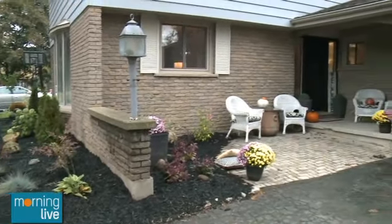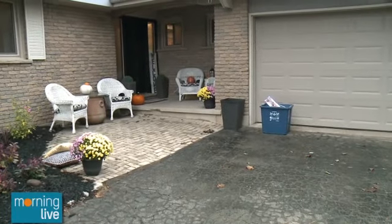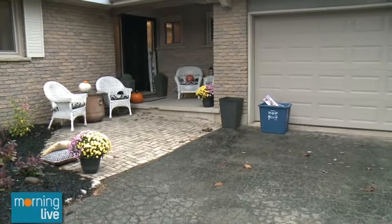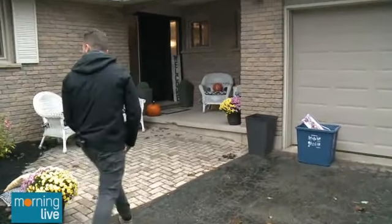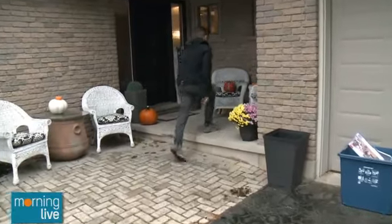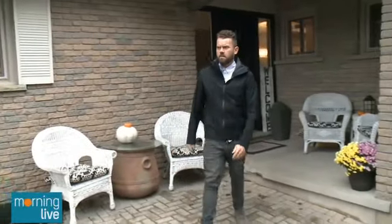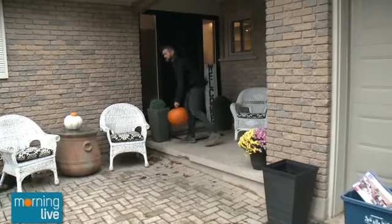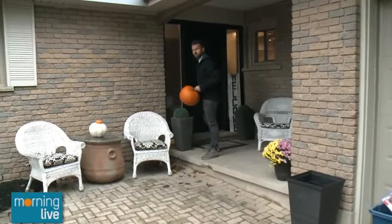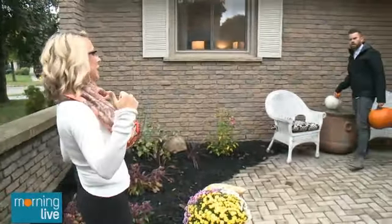Other things we're seeing now that may not be so good — this is probably something you might see on a typical home for a young family. You might see some seasonal aspects like pumpkins for Halloween. You might see some toys. Toys, no? So you're looking at a soccer ball, hockey nets, hockey sticks — these are the things that you probably want to take away. What about pumpkins? Any seasonal pieces like pumpkins, or if it's at Christmas time, Christmas decorations — they need to go.